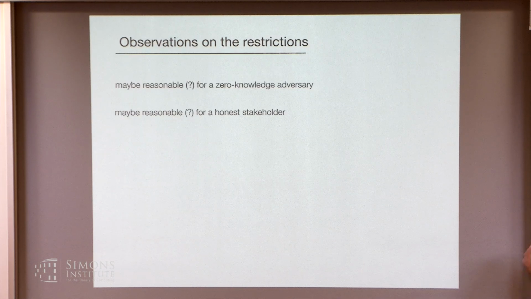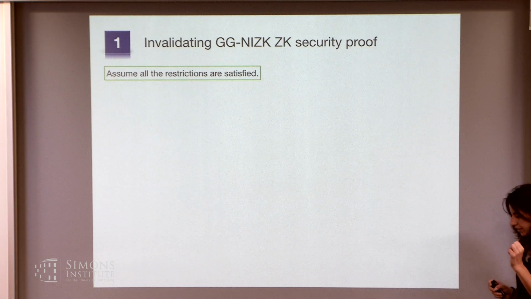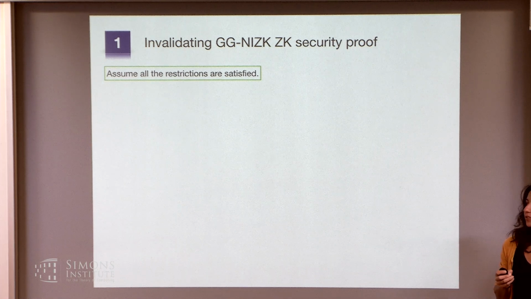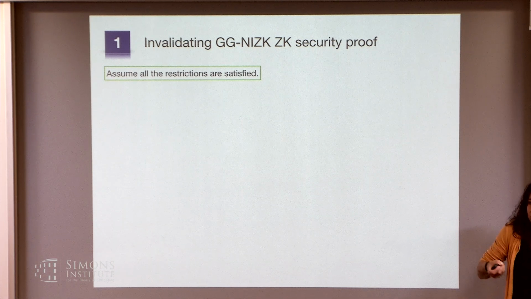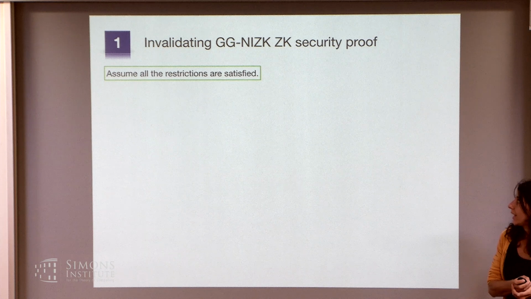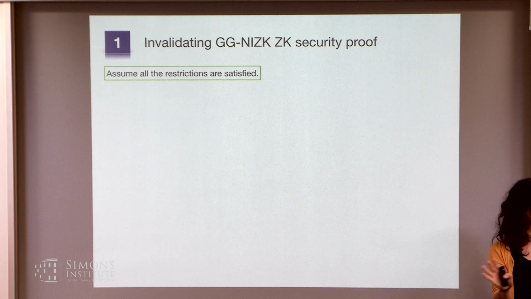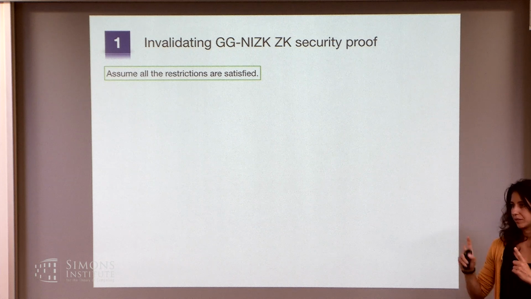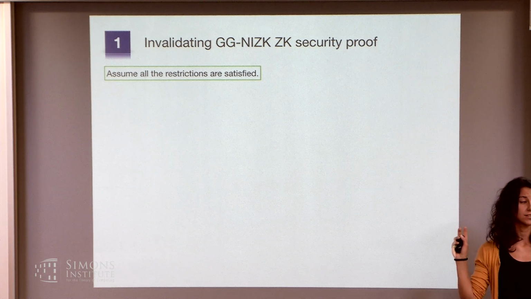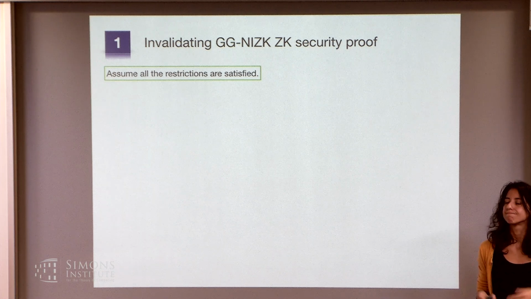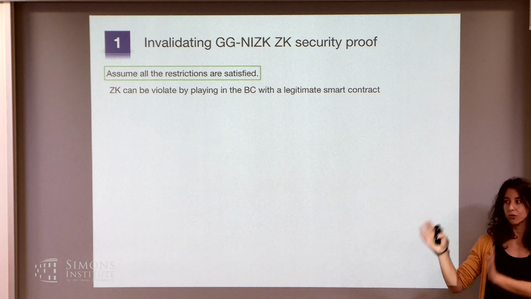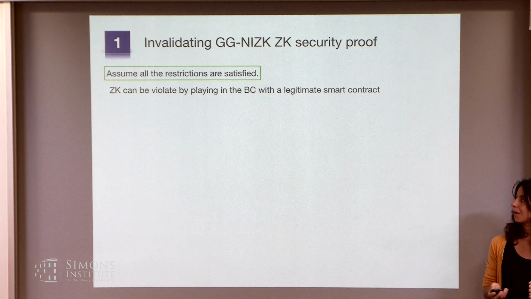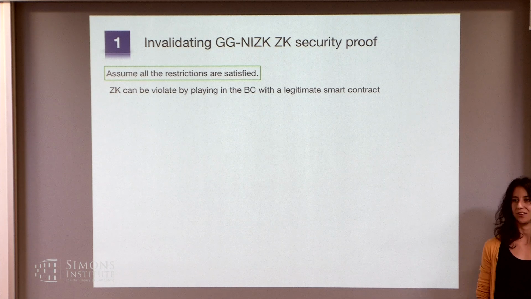And one can think of whether these are even reasonable assumptions for a real-world blockchain. But the point that we will try to make is that it's still very dangerous, when you use a blockchain, to add assumptions in order for your zero-knowledge proof to go through. And in fact, we show that even if all these assumptions are true, so the adversary is not adaptive, it's static, honest parties are very nice, they will never leak their key, even in that case, because the blockchain exists, you can show an adversary of zero knowledge, which follows the rules that we gave him, but is still able to decrypt, to break zero knowledge.